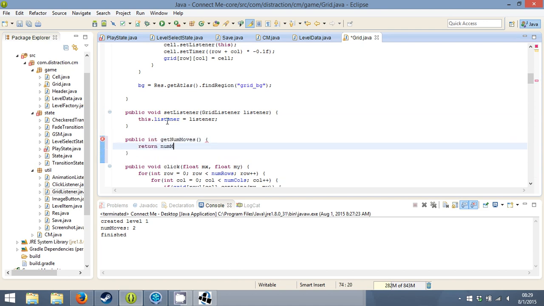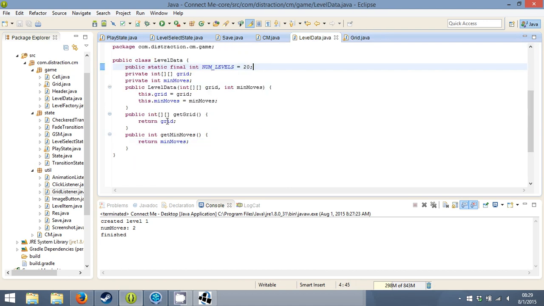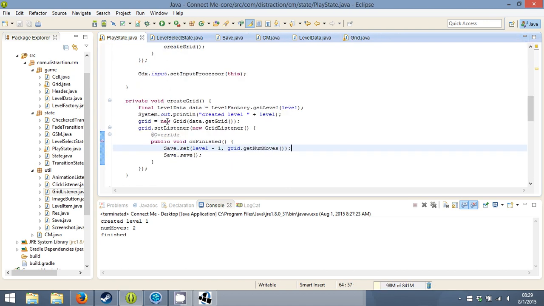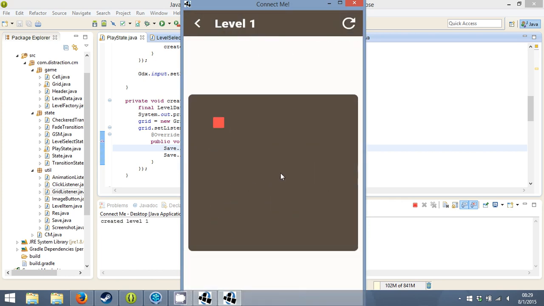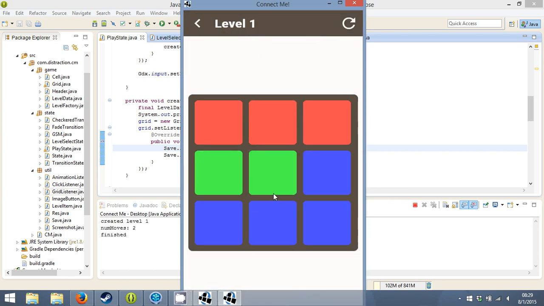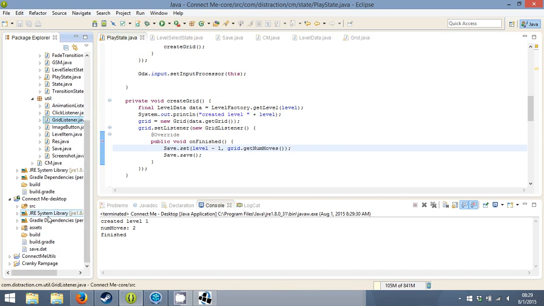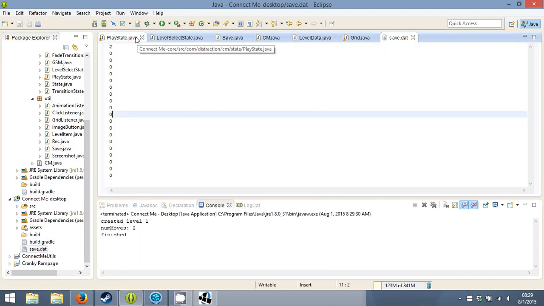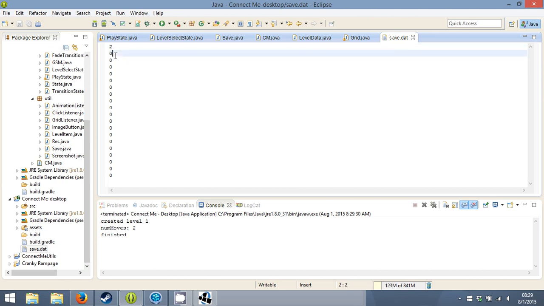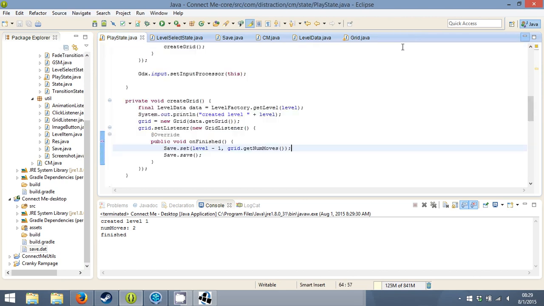Okay. Let's see if I finish this. Okay, finish in 2 moves. Hopefully, oh wait, I should refresh. There we go. 2 moves. Okay.